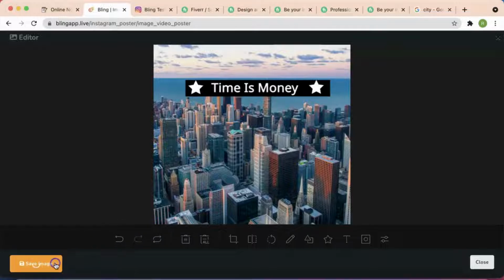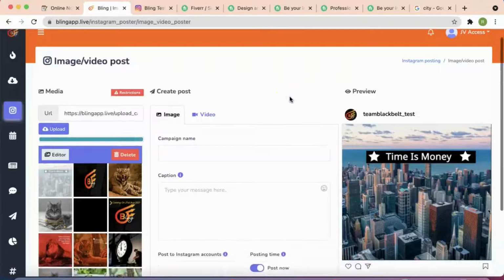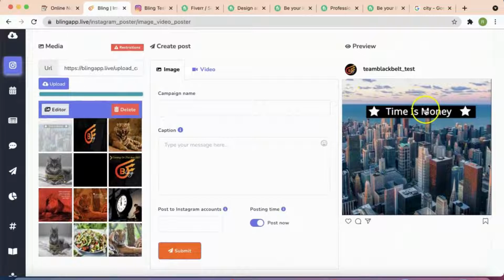Now I'll save the image, and here we are. Our post is ready, our image is ready as per our requirements, and you can sell this image to all these people who are looking for this kind of editing on their content.